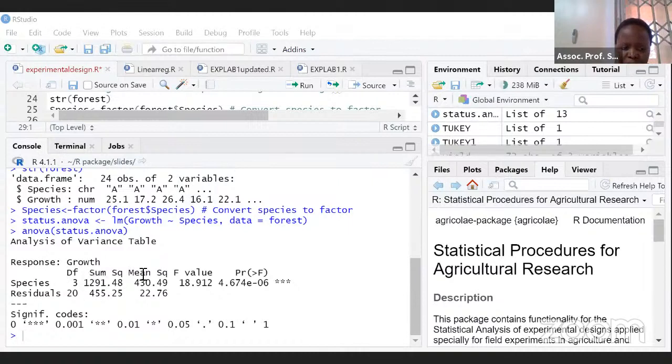So you look at the analysis of variance, it is similar to what I had in my PowerPoint. It has degrees of freedom for species is 3, and that is T minus 1, number of treatments minus 1, which is 3. Residual is number of experimental units minus the number of treatments, which is 24 minus 4 gives us 20. Sums of squares, there is a formula. So if you go into those statistical books, you will see those formulas. They are very, very simple. Don't run away from formulas. It challenges your brain, and you don't sleep when you're calculating formulas.